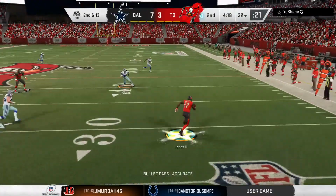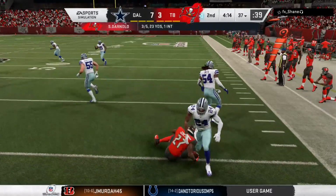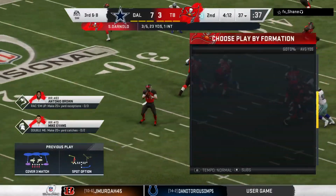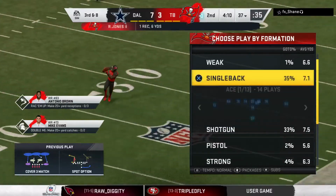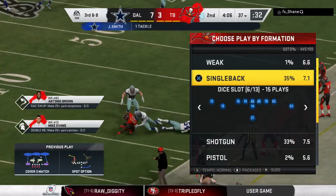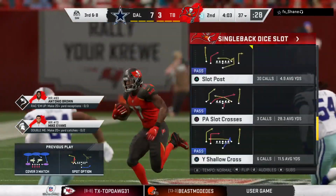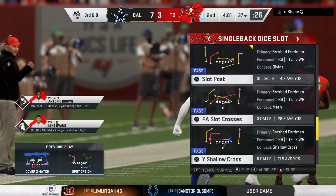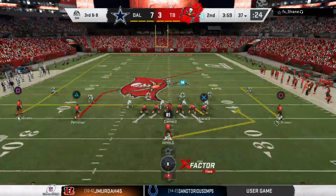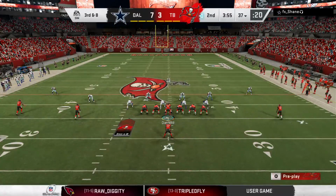Now on second and 13. Darnold caught by Jones. It'll be a gain of 6, and it'll be third down. I think the best offenses love to get the ball to their running backs in open space because they have the ability to make people miss, and they also have the ability to run over people. And if you do that throughout the game, after a while, they might just run through some of those tackles and go a long way. Well, we saw him shed a nice tackle on that play.